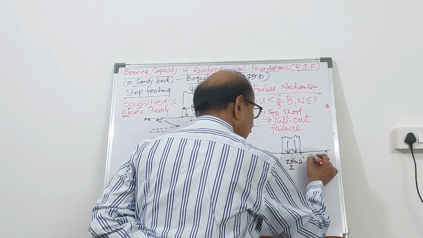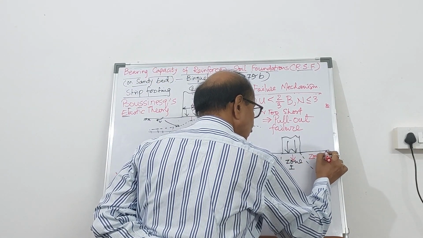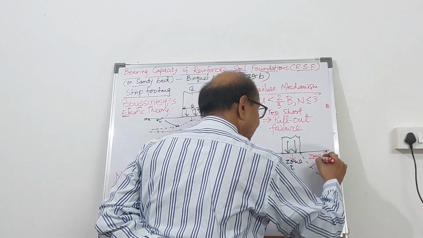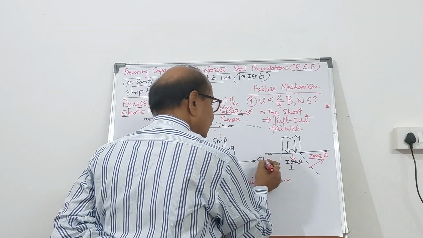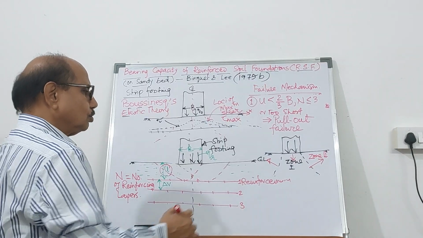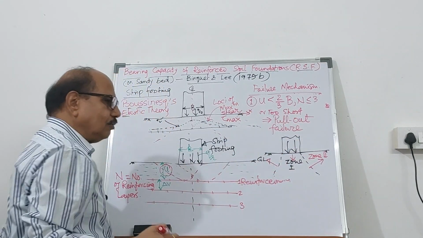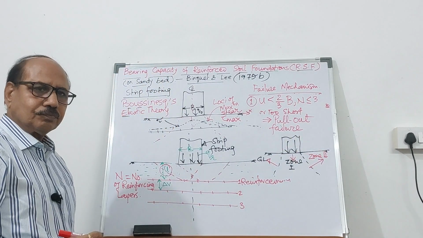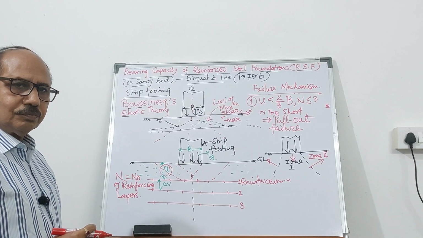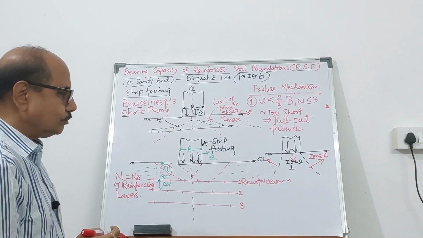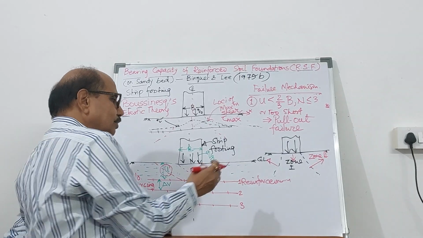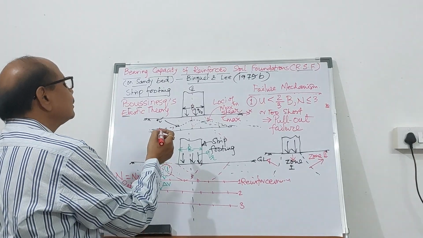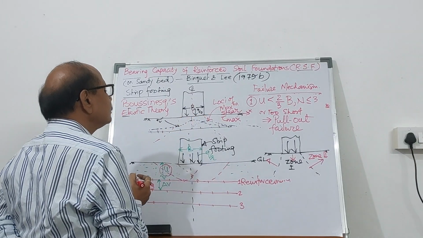And this is zone 2. The soil will push it laterally. So this is going to be like this. This is zone 2. So in zone 1, the soil movement is vertically down, and in zone 2, it moves laterally in the upward direction, like this, as shown in the diagram. So this zone 1 has been shown over here.